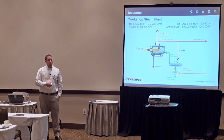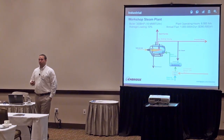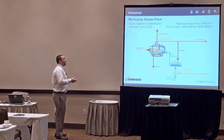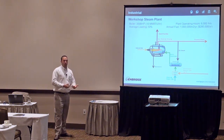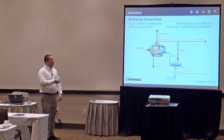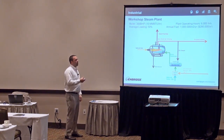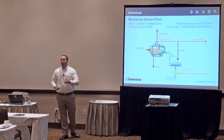Let's follow this boiler system around just briefly. We're going to put natural gas and air in to make our flame, and our flame is going to turn that fuel into the thermal energy we talked about, and the boiler is going to take that thermal energy and put it into our boiler feed water. So we put water into the boiler, take the energy from the fuel, and evaporate that water to make steam. Our boiler has a combustion process, and as a result, we have flue gas, which leaves through our stack.